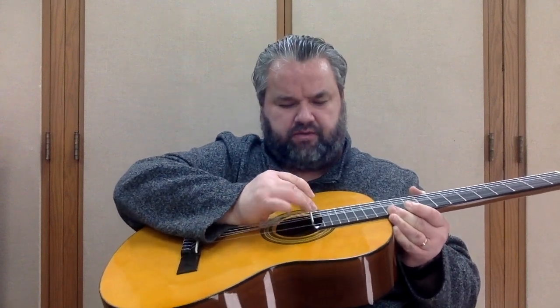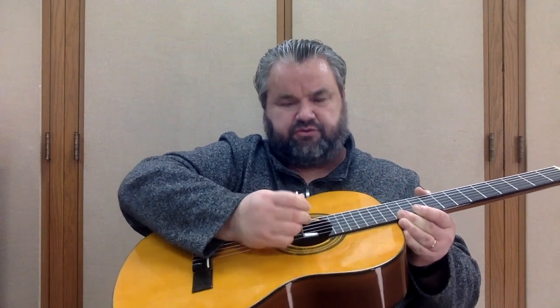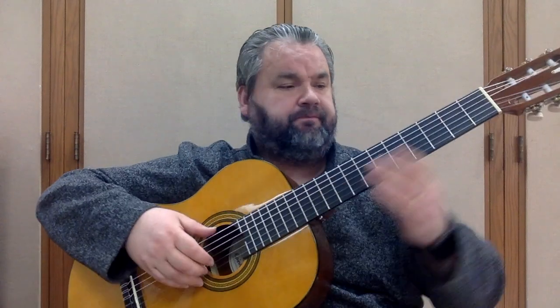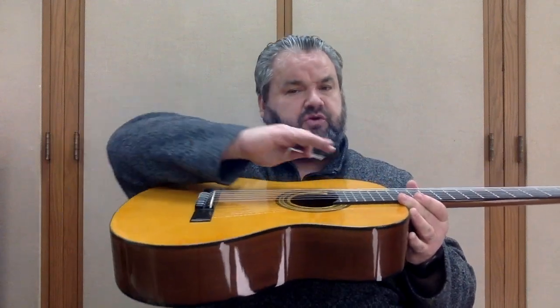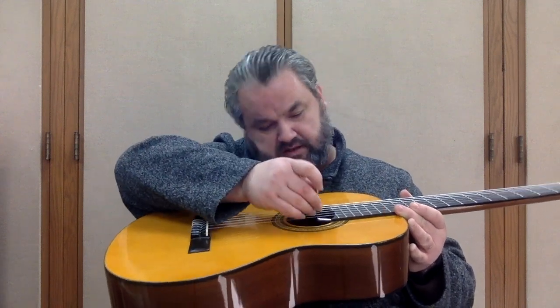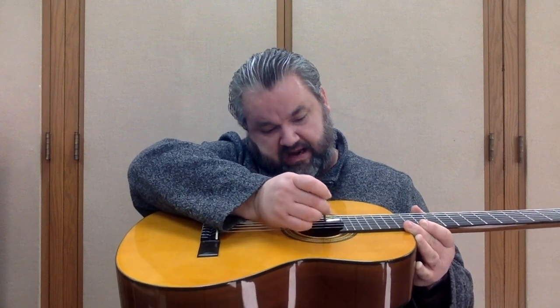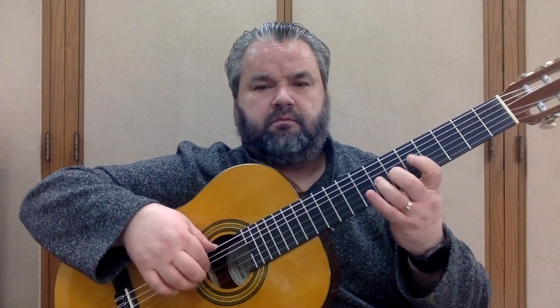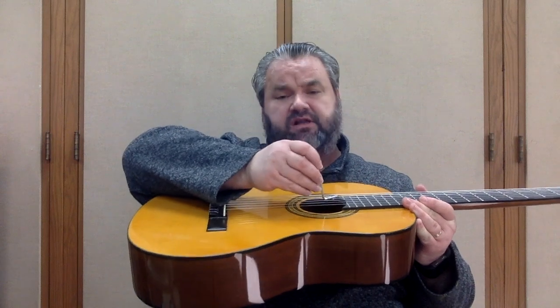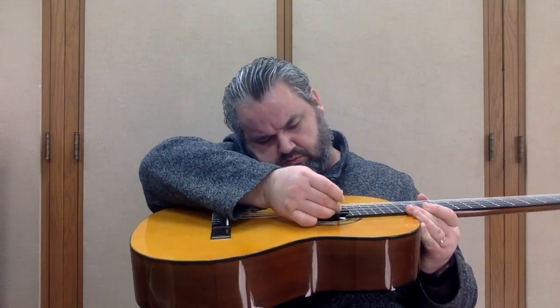Here's my second turn, all the way to my left — as far as I can reach without popping a string. That's two more turns. Already better, but still buzzy, so I have to go a little bit more. You've got to give your neck time to adjust because you're working with wood — it needs time as you keep bending the fingerboard and the neck. It is a little awkward without a table, but I'm used to doing this without one. That was a couple more turns — better every time. I loaded it a lot on purpose to show you the difference.